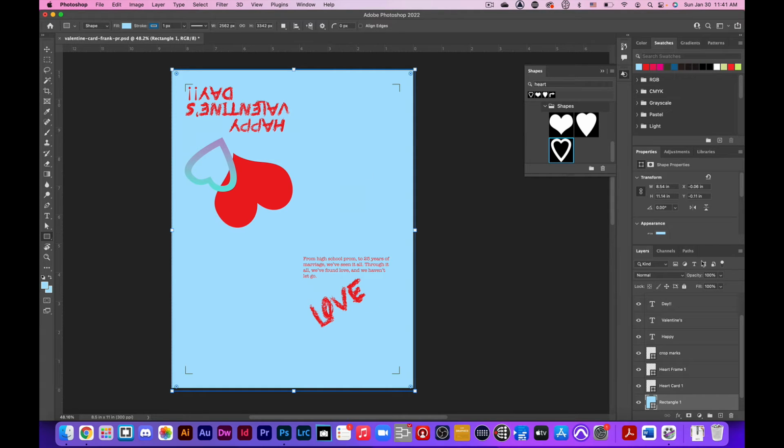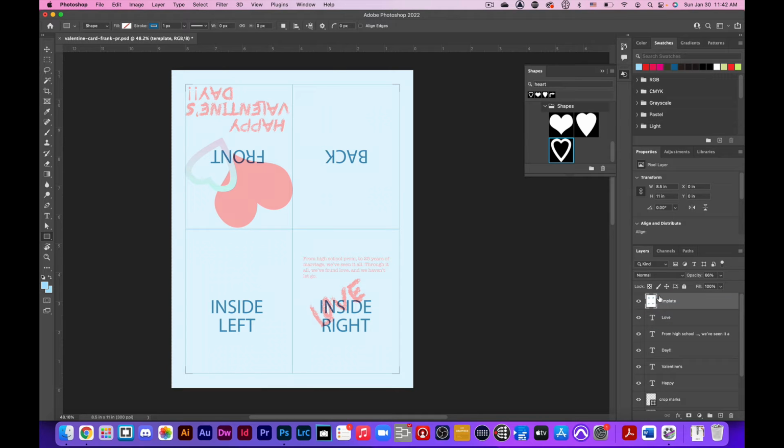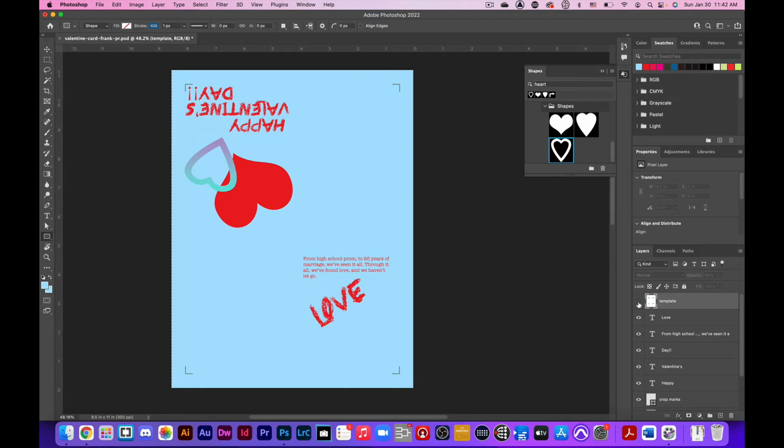But you notice what happened here. See, it covered up my template layer, but that's okay. It's at the bottom. If you happen to draw your rectangle and it covers up everything, it just means you got to drag it down, down to your template layer. And if I really want to see the template, I can take the template layer and drag it all the way up to the top, pop it way up there on top of love, and then I can see my template and make sure I've got everything in the right place, and I can just turn it off.